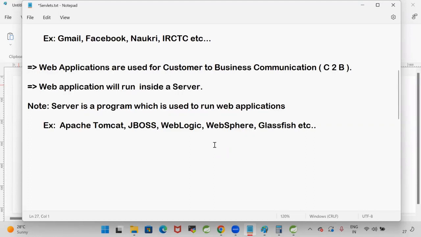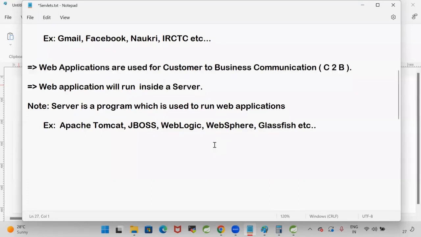What is a server? A server is a program which is used to run web applications. So here, the names I have given are Java servers. These servers are used to run Java applications. Web applications will run inside a server. A server is a program which is used to run web applications.